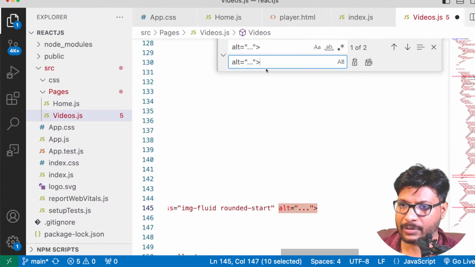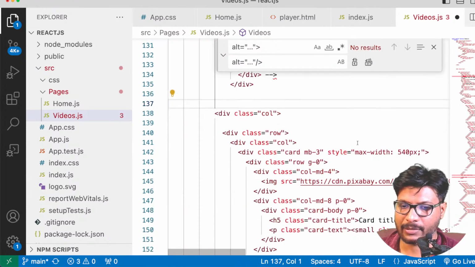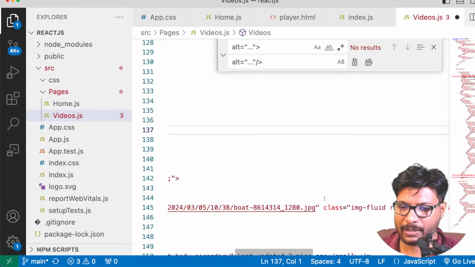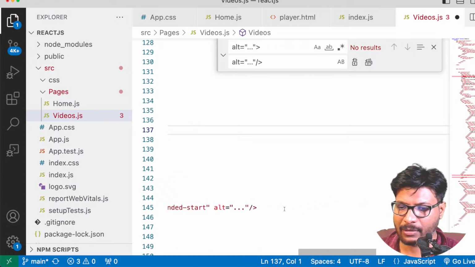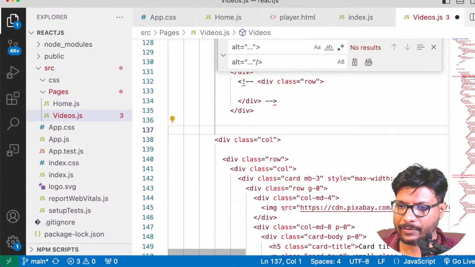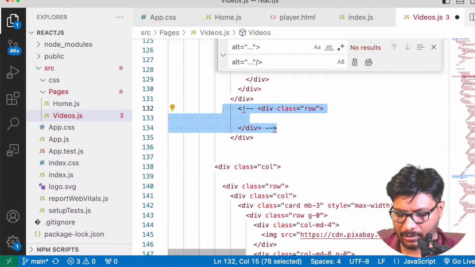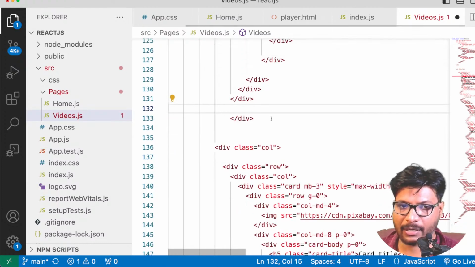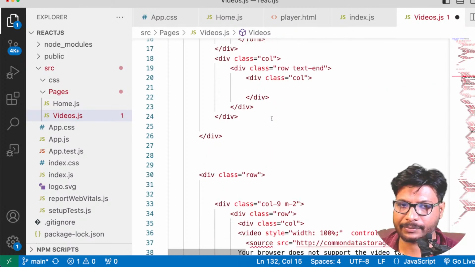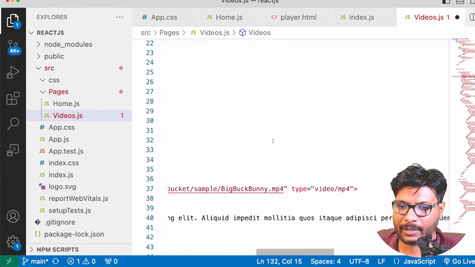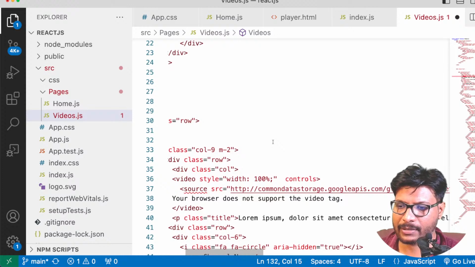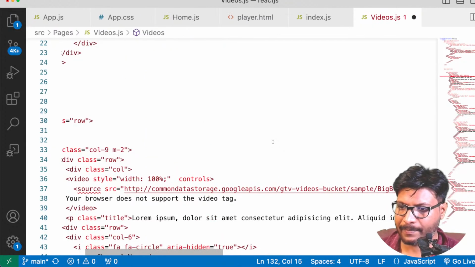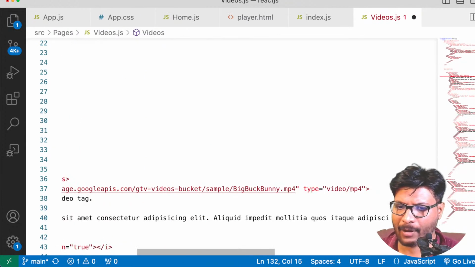We will replace it. Now I think only one image. Okay, this is not that many things. Oh, okay, fine, I think the error has gone. So only one error. That's a source. So it is like this. Oh, it's not closed.